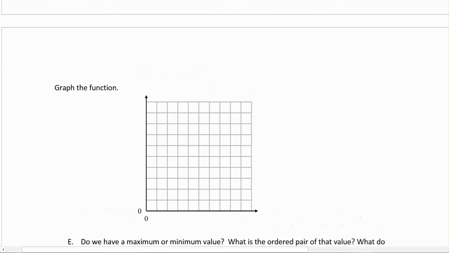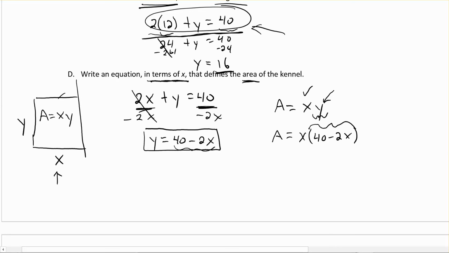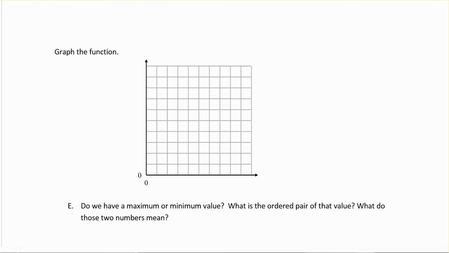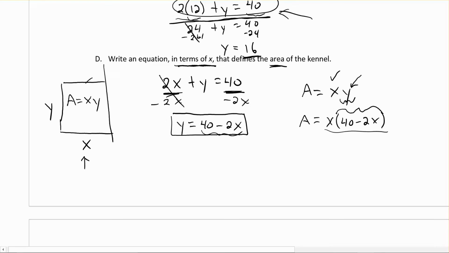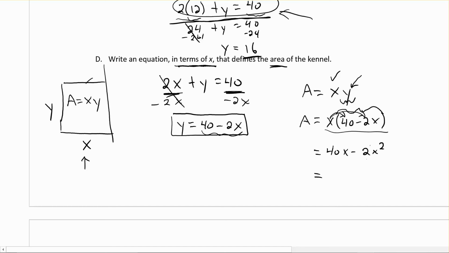Now that's the hard bit. So once you get that figured out, you guys have done this next part. So it says graph the function. So all you need to do is plug this into your graph. If you want, you can plug it in just like this, or we can expand this. If you went x times 40 and x times negative 2x, what you'd end up with is 40x minus 2x squared. If I rearrange that to write it like you properly should, with the x squared in the front, what I'd have is negative 2x squared plus 40x.